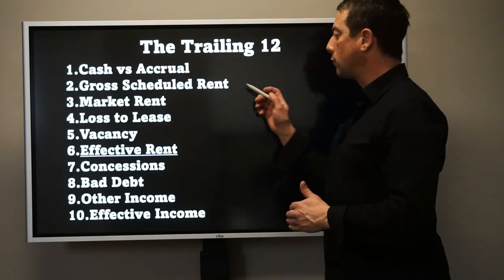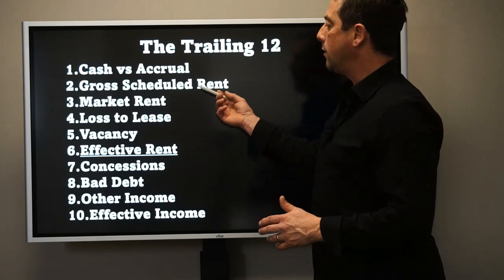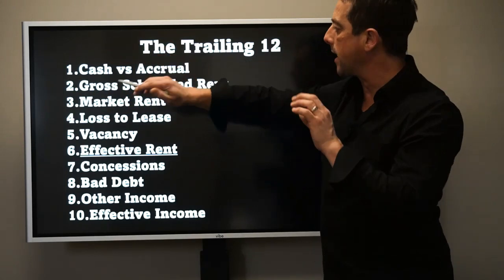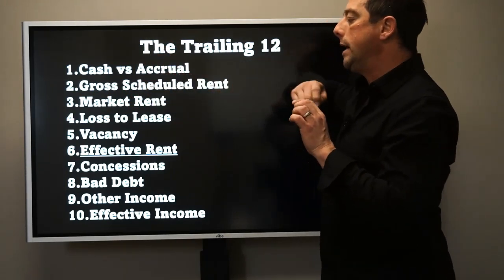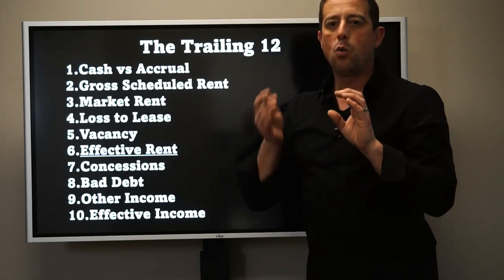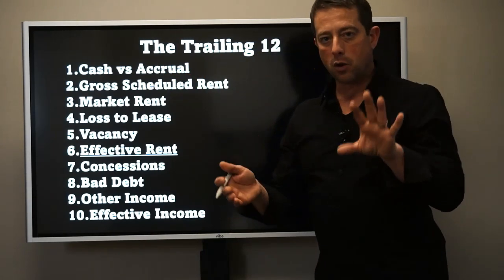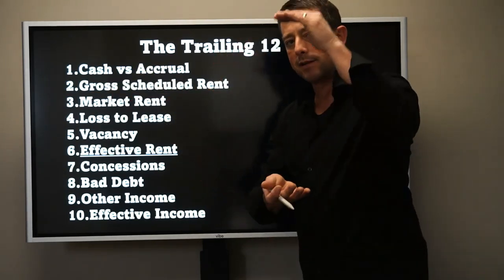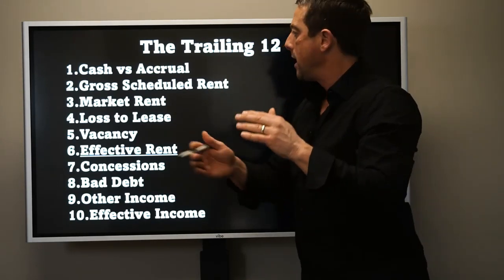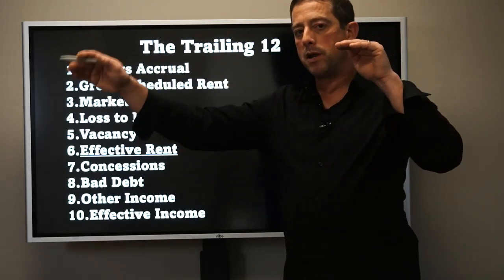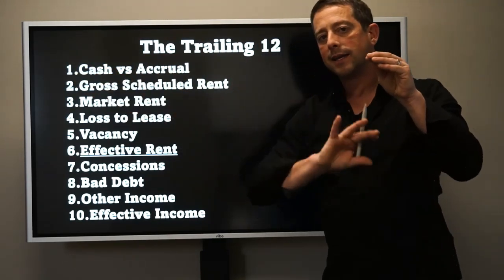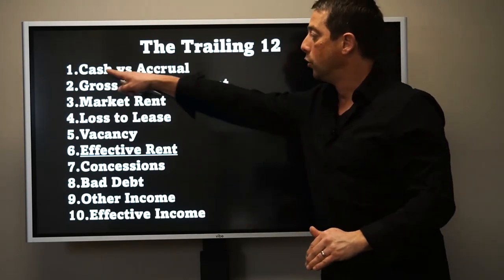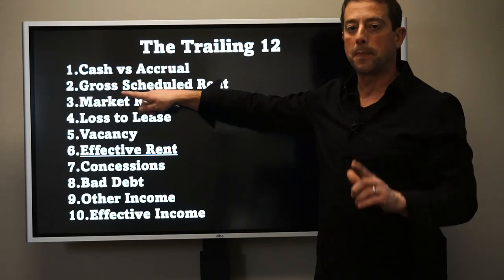We know that's not really true, so we now need to fix that. We start off with gross scheduled rent, the tippy top number that we can make. Let me back up here. In accrual, we do not subtract things, we add negatives. In cash, if you didn't collect money, you would subtract that, and the top line is just the amount collected. In gross scheduled rent, it's a made up number that we now have to add negatives to, to bring it back down to what is actually in the bank account, which would be the same number as our cash number. I'll explain that a little more.